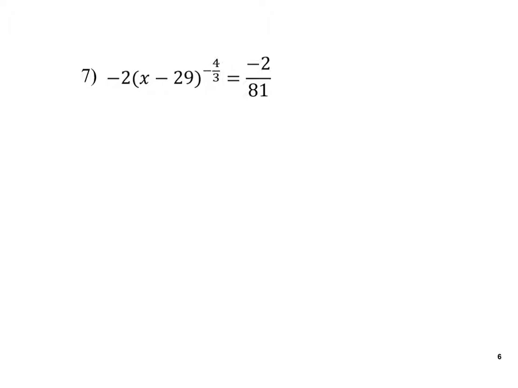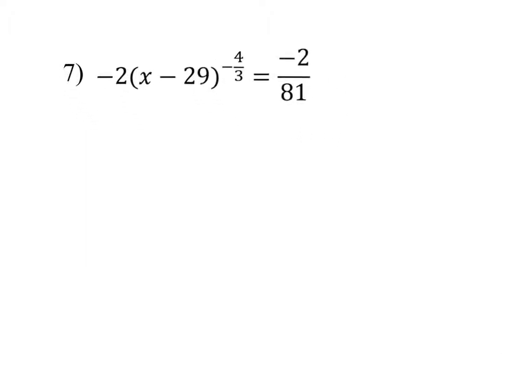Okay, now we get some little funky ones. But the key to doing things like this is just realizing what is being raised to the negative 4/3 power. It's the first question you have to ask yourself. And then once you do that, you isolate it, flip the exponent, and solve. That is all.